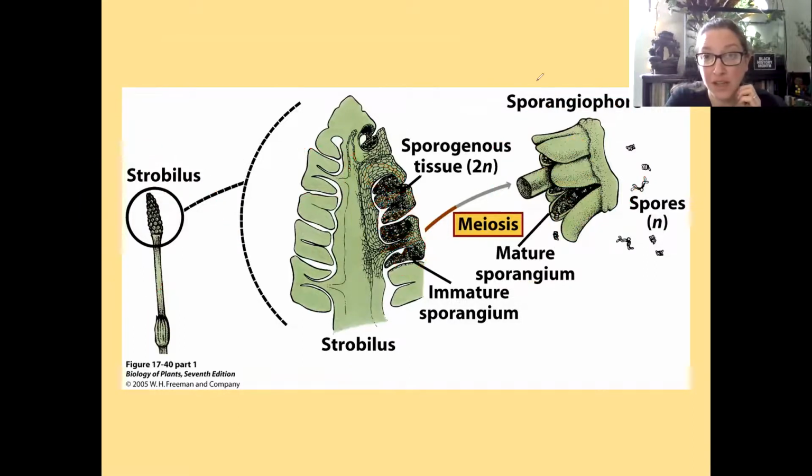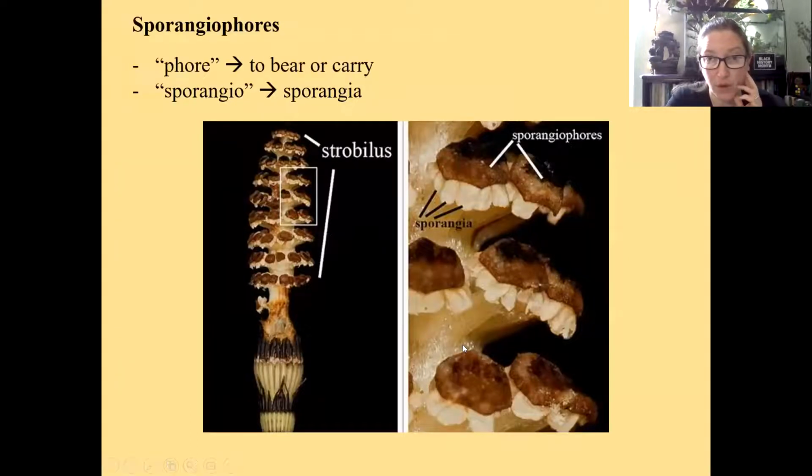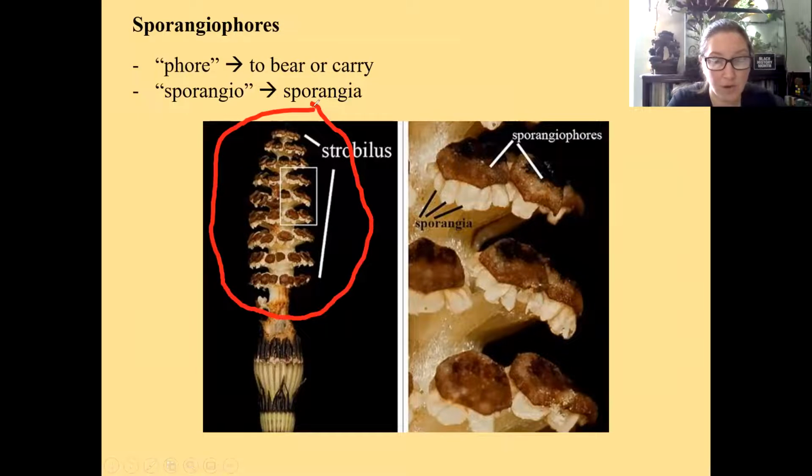In terms of what it looks like in real life, if we go here, this is what they look like in real life. So they don't look like leaves at all. They almost, to me, look like little mushrooms. So here is that same Strobilus that we saw on the previous slide of the horsetails. Each of these things on it is a sporangiophore. Here's a close-up of a sporangiophore. Almost looks like a little mushroom. And hanging off of it, these lighter things, those are the sporangia.